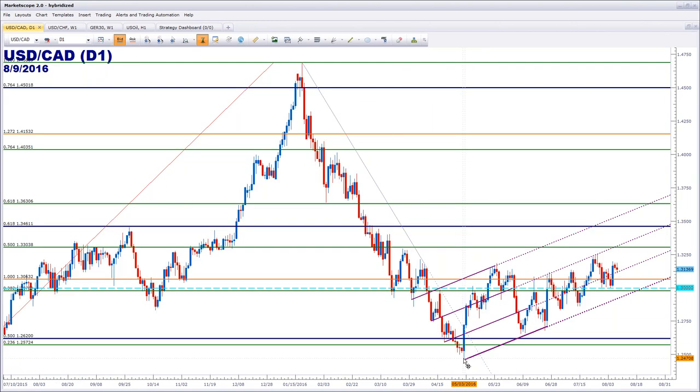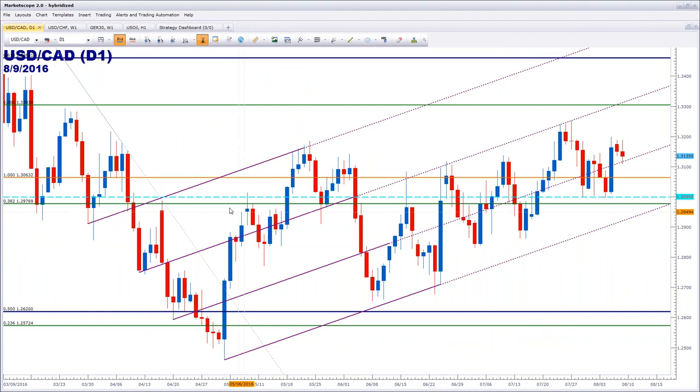Now, since that low was set on May 3rd, do you guys remember what happened on May 3rd? It was a surprise RBA interest rate cut. Nobody was expecting that one. They took everybody by surprise. And this kicked off a lot of trends in USD. We actually just saw that low on 94.41 on the Swissie. Well, this put in a big change of pace too on the CAD. Notice we set that very significant swing low and began this topside pattern, ran right into 130. This topside pattern continues today, building in a relatively clean channel here.